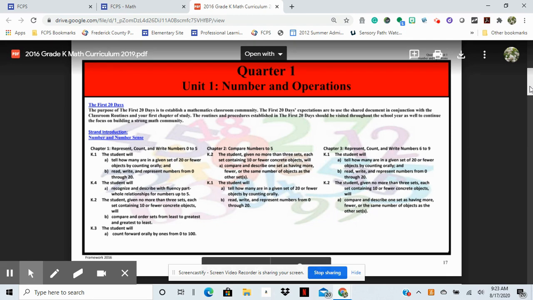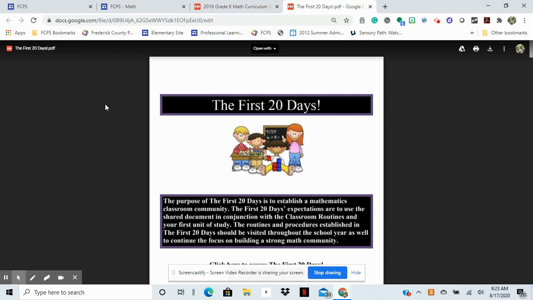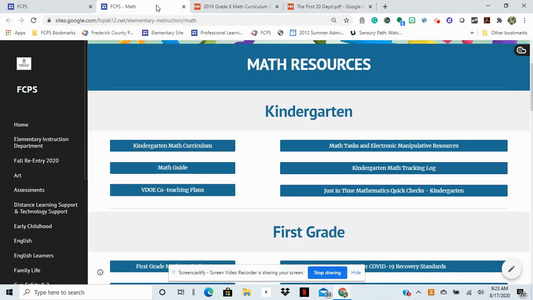The next thing you'll want to make sure of, though, is that you're covering what is in the first 20 days. This may look different this year because you may need to modify it based on your asynchronous or synchronous days. So work with your team and be flexible when working through the first 20 days. You don't have to cover everything because you're going to be covering some things that we don't even have in here, like the asynchronous or synchronous learning opportunities. So let's move back to the page.